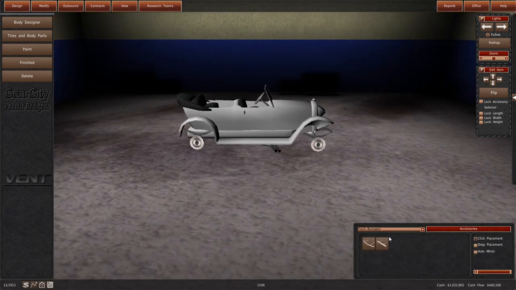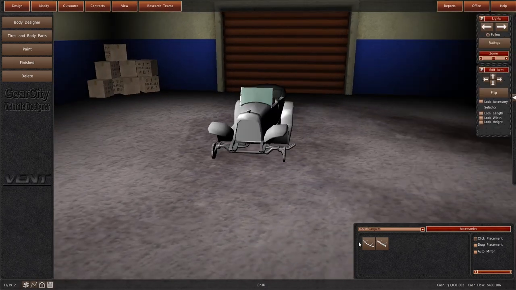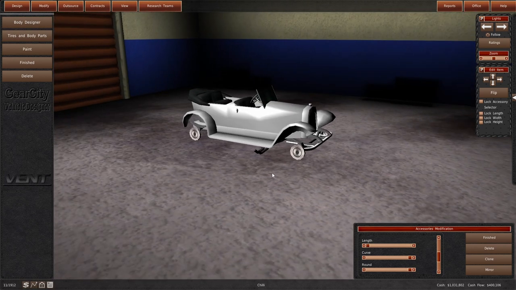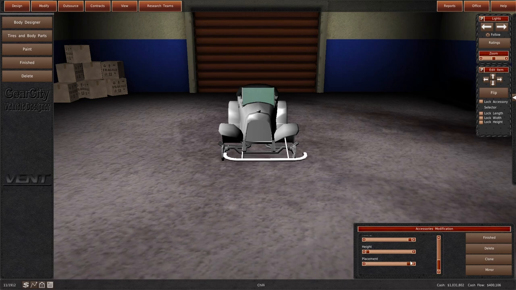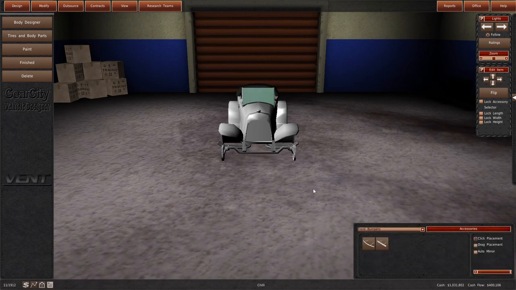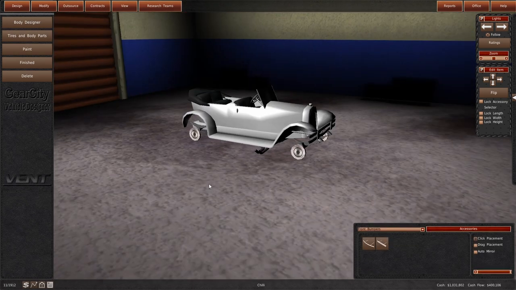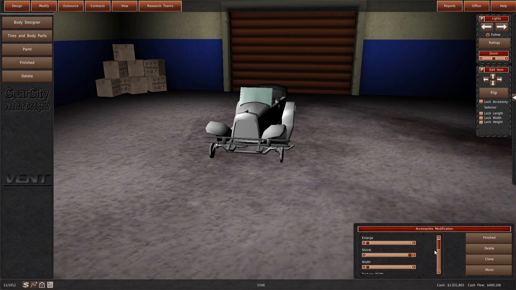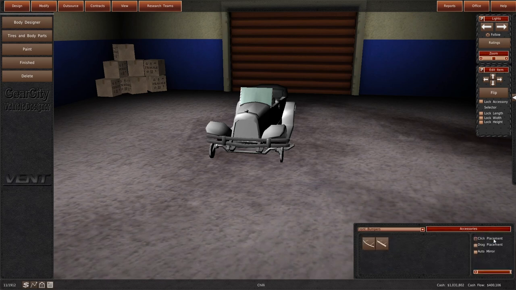Just about. Front bumper. Let's get one of these front bumpers on. No, we don't want to do that. We want to rounden it and curve it. Do you know what? I don't like that. Let's put this on. Yeah, quite high. And let's shrink it. No, I like it like that. I do like a curved bumper. Okay. Finish that.